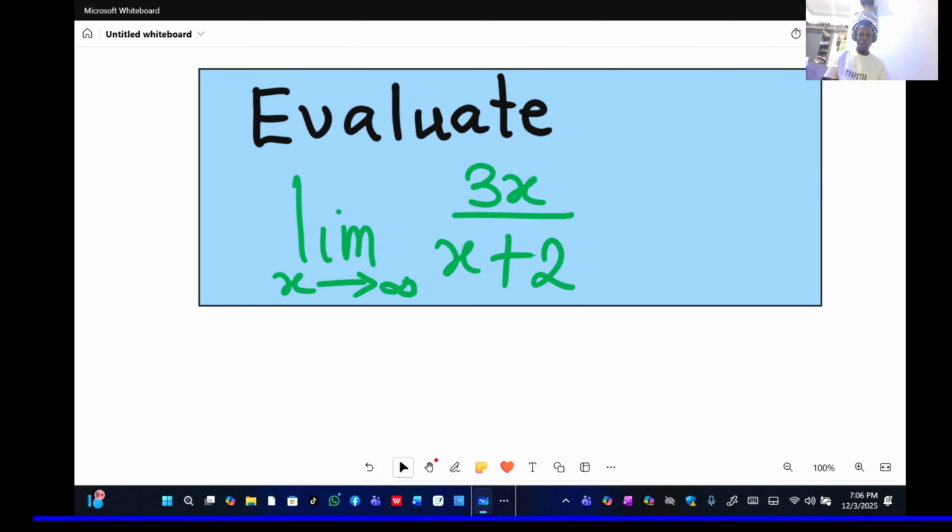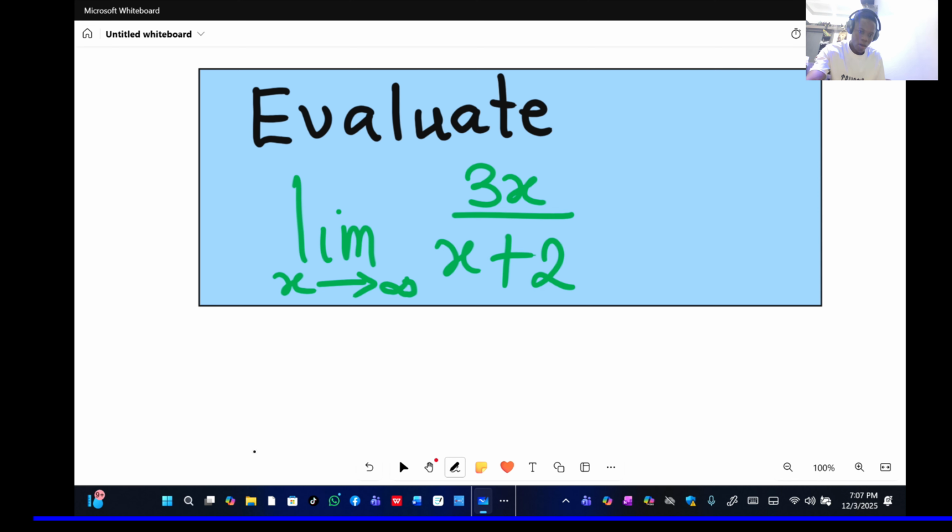In one of my previous videos, I took you through some of the steps involved in evaluating the limit of a function as the input approaches either positive infinity or negative infinity. In this video, we'll be looking at how best we can evaluate this function as the input approaches positive infinity. Now, let us use the first method and see whether that one works. The first method, which is a direct substitution, see if it's gonna work.